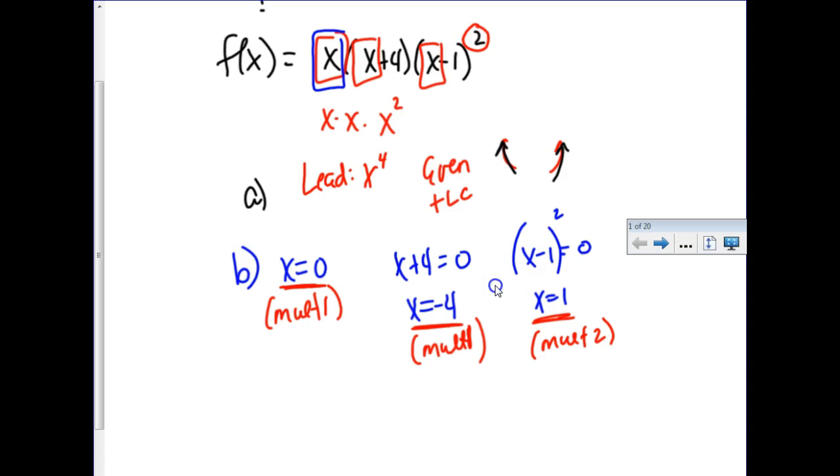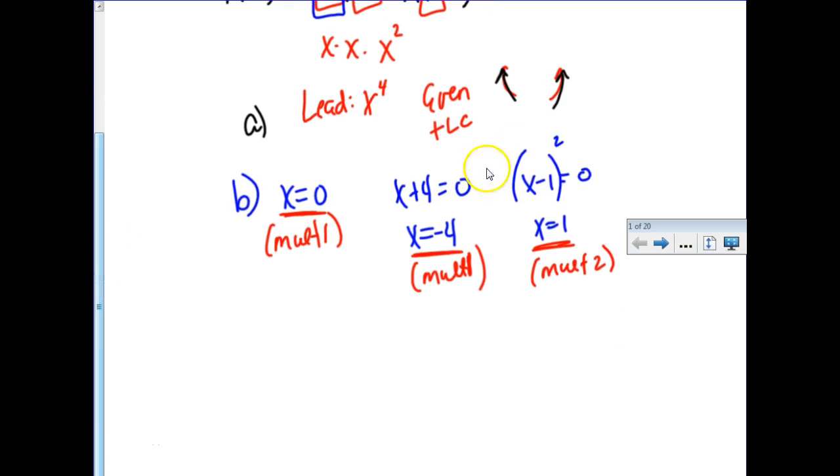So this is where I attempt to graph, and y'all get a little giggle on a Monday morning. It says to find additional points. You would be on your calculator and you'd find additional points that way, guys. Like a y-intercept is always a nice one to find. We already have all the x-intercepts, so here goes. So x equals negative 4, right there. And then positive 1 and 0. So the issue that we're going to run into is that this one at positive 1, remember, is going to bounce off. So I have to kind of envision what this looks like.